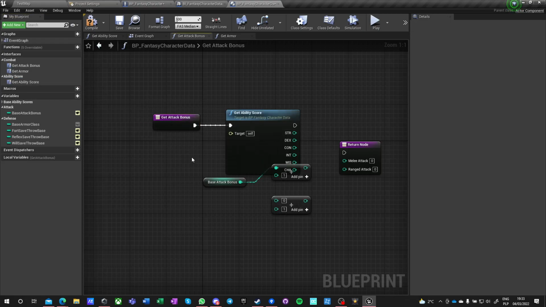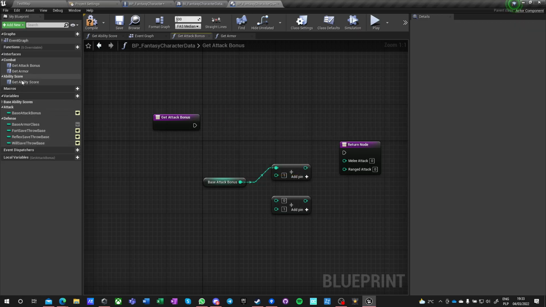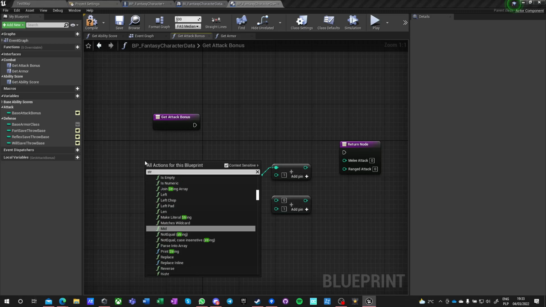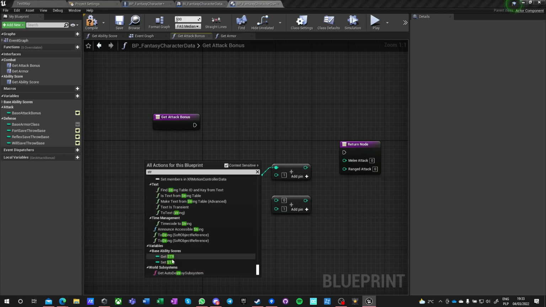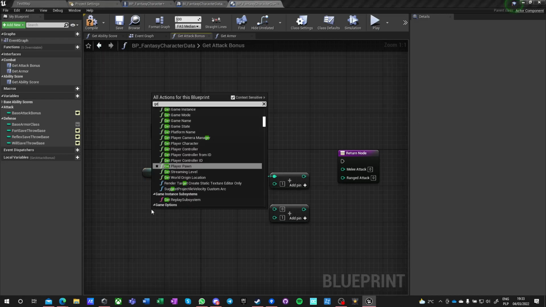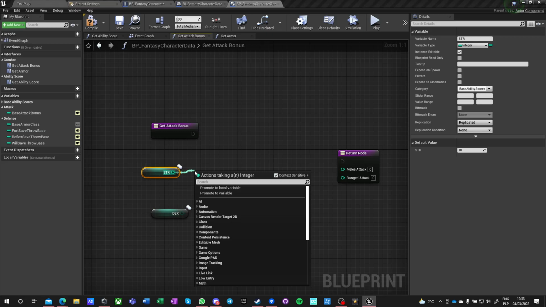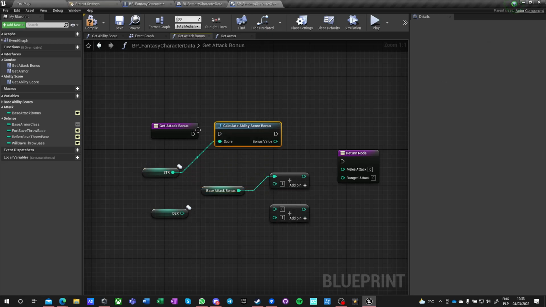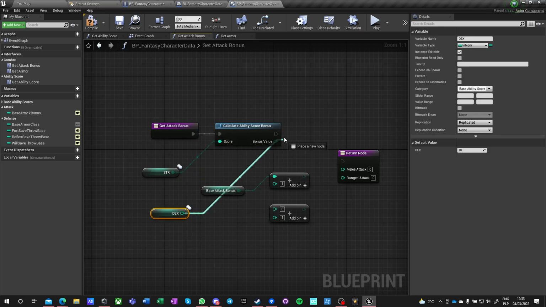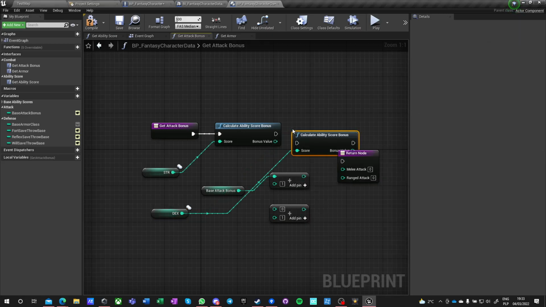So you know what we do, we can just get strength directly as a variable, and we can get dex, and we can calculate ability score bonus for strength, and we can calculate ability score bonus for this.